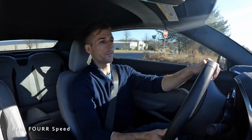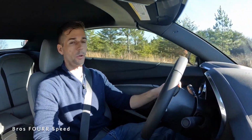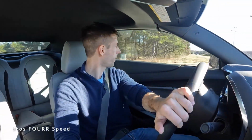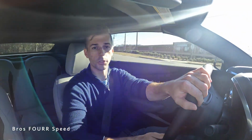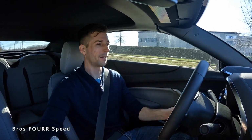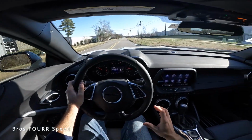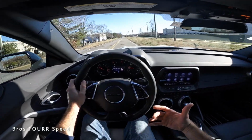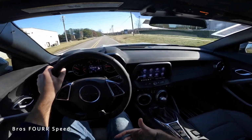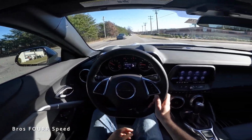And it's still going to have some sporty characteristics to it, being a Camaro, of course. So going around some of those turns, I mean, it handles well. It's a sporty-ish car. It may not have all the sport-tuned suspension to it, but it'll still put a smile on your face. And like I mentioned, I don't think it's underpowered by any means. It's a fun car, especially if maybe this is your first car as well. I think it has a good amount of power for you to get into that sporty vibe and kind of get into that sports car theme.